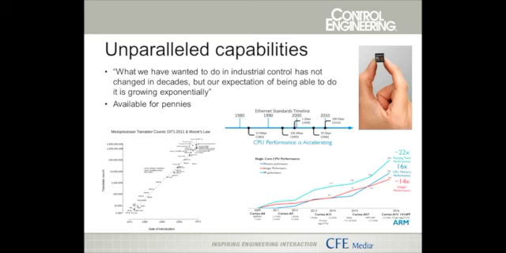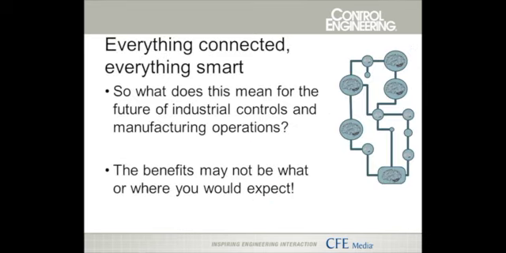So we've always wanted to do this, but we never thought we would be able to do some of these things. We've gone from 10 megabit networks to 10,000 megabits or 10 gigabit networks in less than 20 years, 3 orders of magnitude. Transistor sizes have shrunk so much that the biggest problem is figuring out where to put the pin connections on a chip. In the next few years, for just a few dollars, you'll be able to buy enough computing power to run an entire production line or even an entire refinery. So imagine where we will be in 10 years with exponential growth. It's difficult for us to imagine, but it is happening, whether we want it to or not. Basically, what we're going to end up with is that everything is connected and everything is smart.